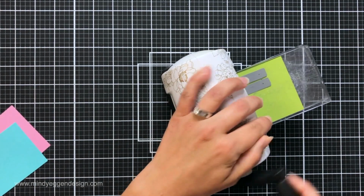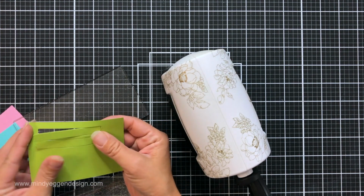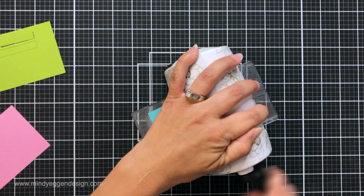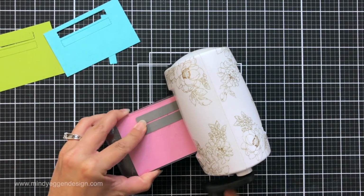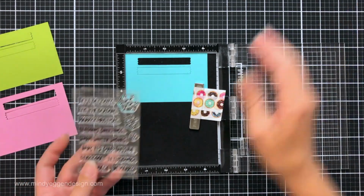This is something really handy I like to have on my desk for these smaller elements. And then I'm just going to put these off on the side. So they're die cut. I actually left my dies attached. I didn't cut them apart. It was just easier to handle for me. So I'm going to die cut all of those, and I'm going to work with the strip that has more of the raggedy edge. There's a raggedy edge and more of a scalloped edge. So I'm going to put one in there.